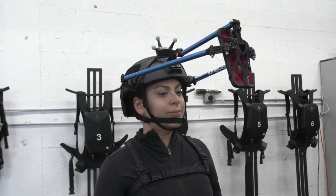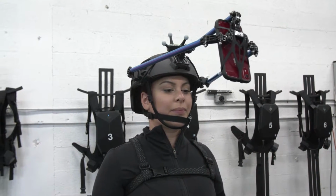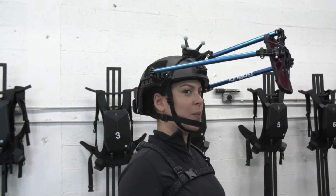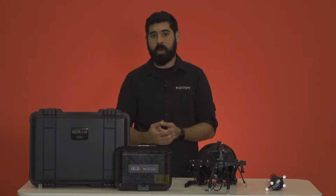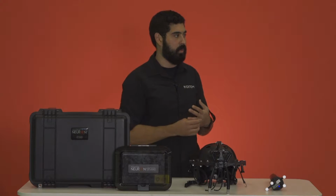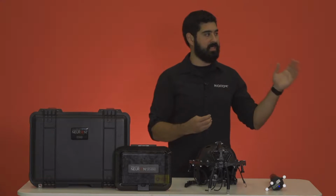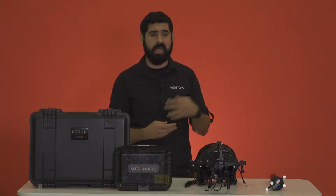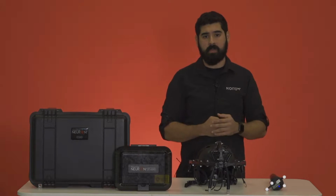We're working on this in-house, and we're working to reduce the cost of these HMCs to actually provide these for you guys to purchase. We know that a lot of these are custom rigged or people don't know which components to purchase. We're trying to reduce the cost and make it as accessible as possible for you guys to now work on your projects without having to worry about what the cost is or what components you're going to be working with. We realize that this is going to be a vital solution as we're integrating a lot of components, and a lot of our third-party software is actually using the iPhone and different facial tracking solutions.